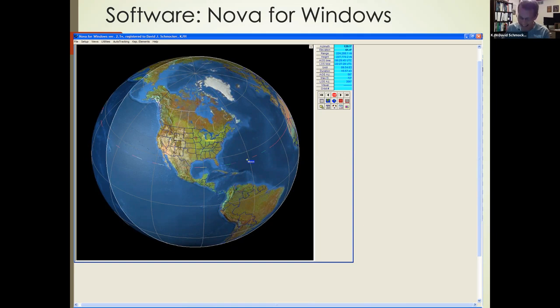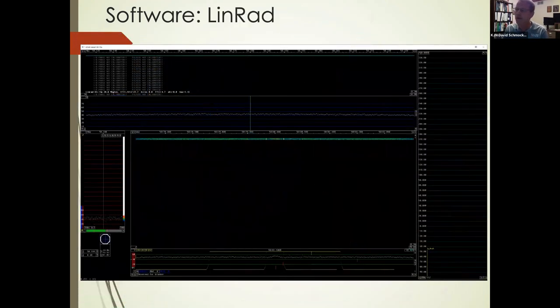I could not get this to install on Windows 10 because it was written way back in the XP days, but it's really neat software. Other software, here's LINRAD. This was the original stuff.